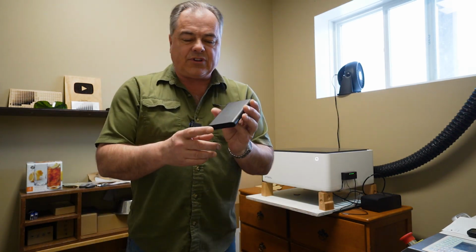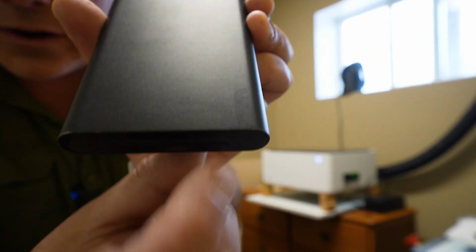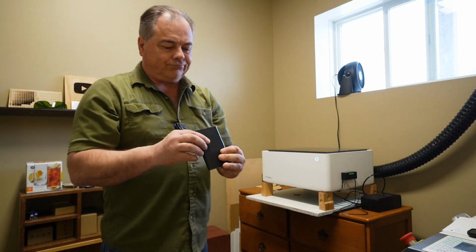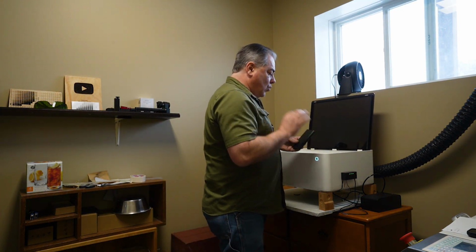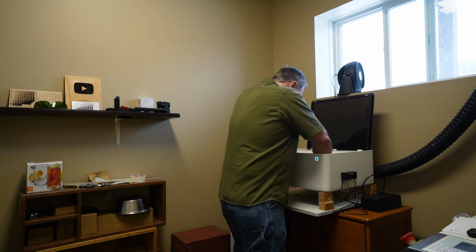So what we'll do is we'll turn on the laser engraver. I'm using the xTool M1, and we'll get this started. Okay, so I've determined there is some branding on here. That is the top of it, and then of course the back of it has the USB that's tucked in the back. So I'm going to place it away from me, the front away from me, and the top up.